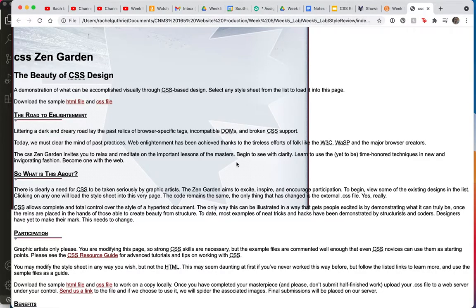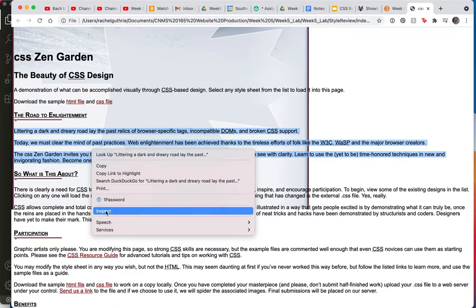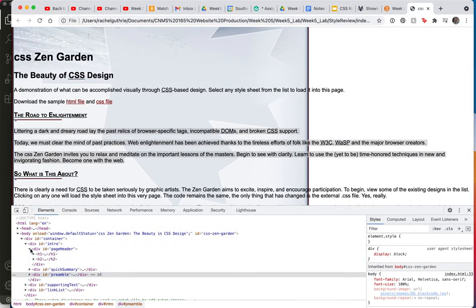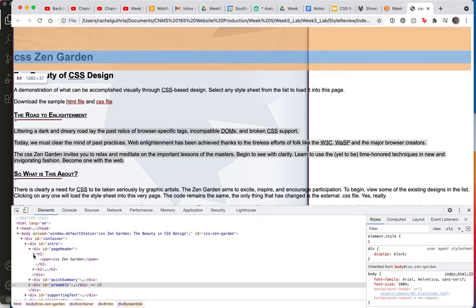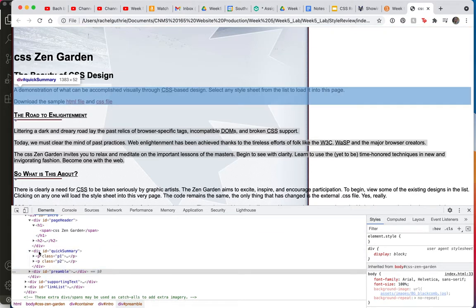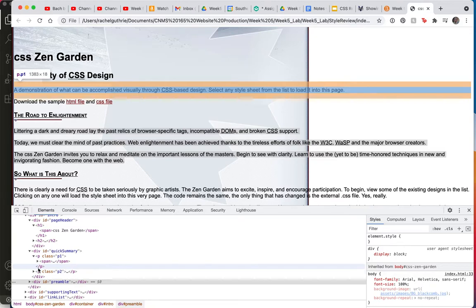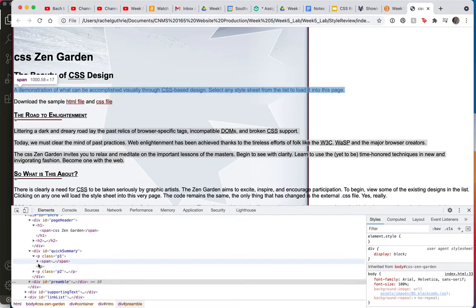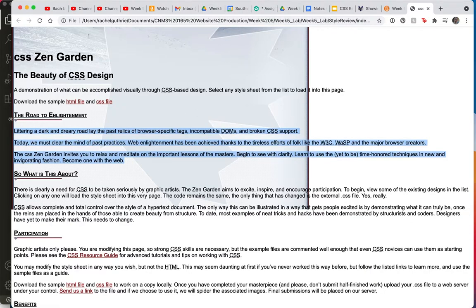That's something we need to know. So let's do a little inspection. I'll just select this area here. We're looking to find out which tag to add this maple leaf to. And as I hover over this, let me open up that div. We'll learn more about divs later, but here's the H1. Here's the quick summary. So it looks like, yes, these are P tags. These have classes on them. And you've heard the word class in the slideshow, and you've maybe seen it a little bit, but we're going to learn more about that later. The important thing is these are P tags. So if I would like to put a maple leaf at the bottom of each paragraph, it's the P tag that needs to be my selector element.